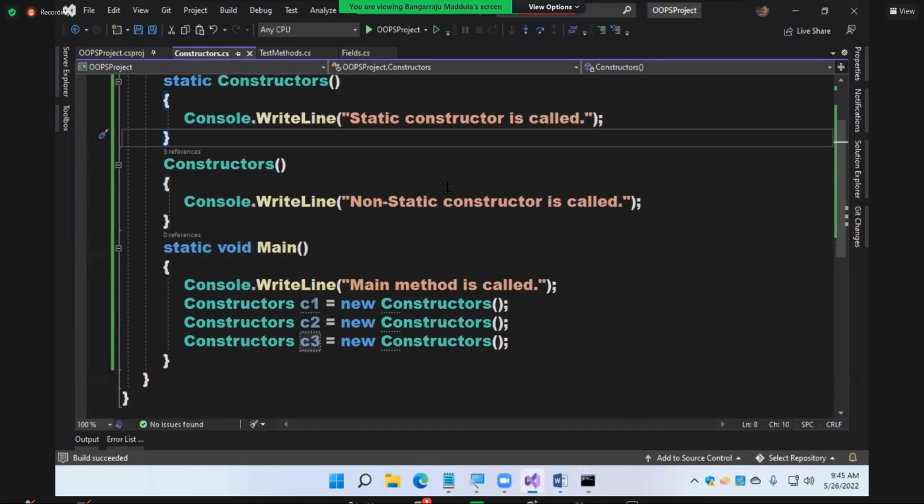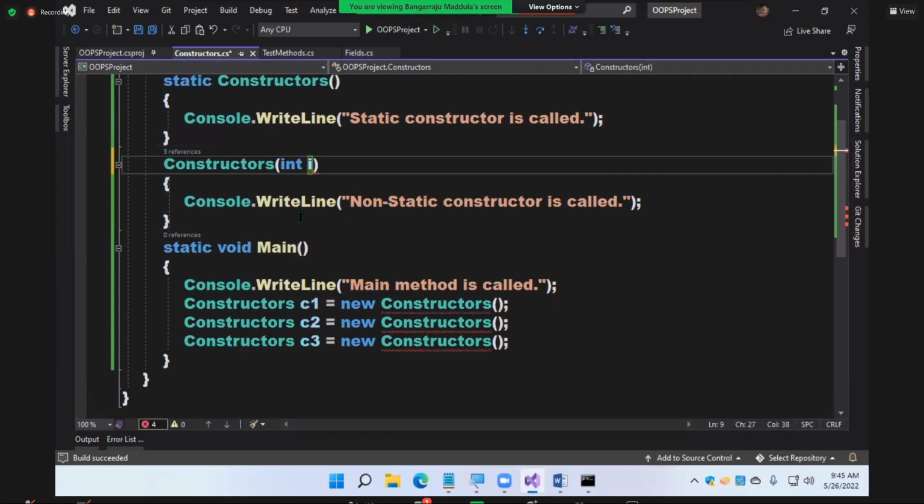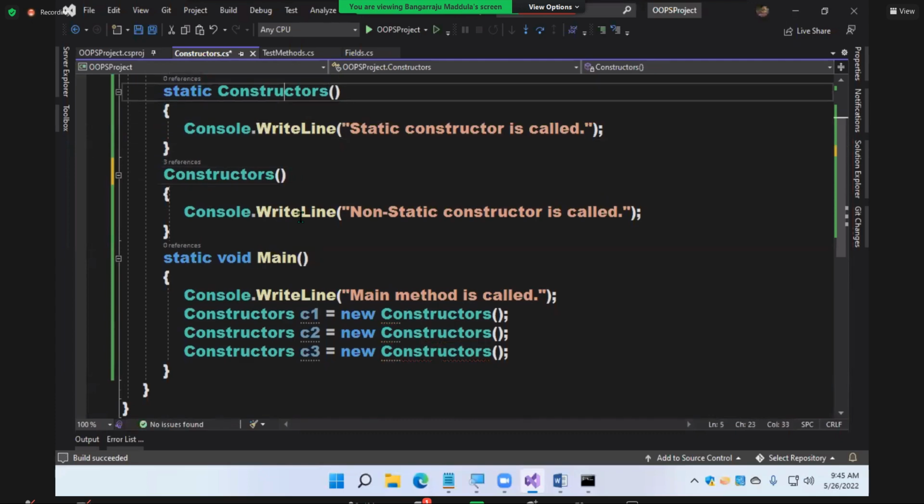One more thing, guys. One more last point. Now, for example, if I pass a parameter here in type, how do you pass the value? While creating the instance, we need to pass the value. We already learned it. Now, if I define a parameter to a static constructor, how to pass the value? Directly means you put the value in the hands and throw it. What do you mean by direct?